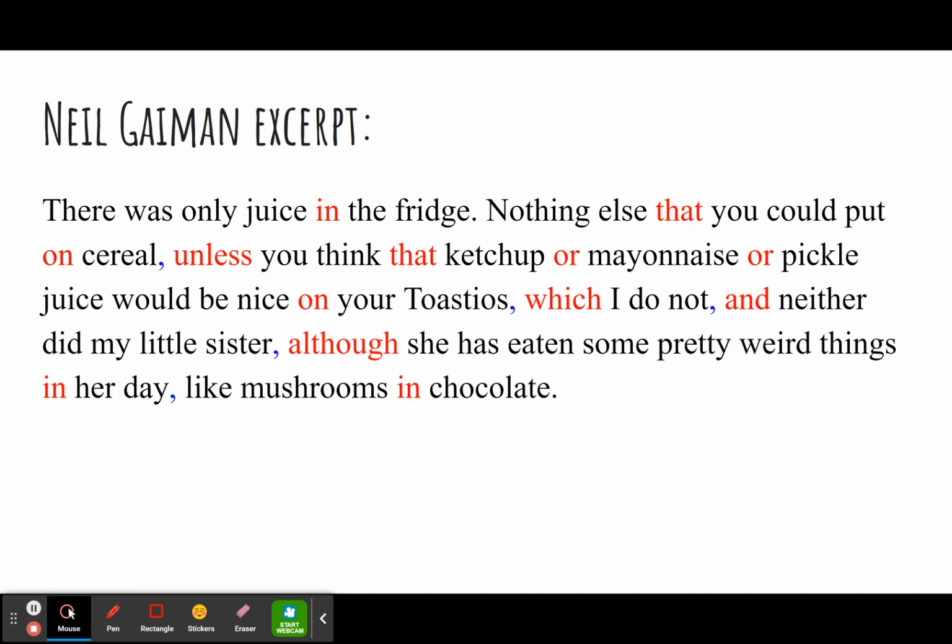So zooming in a little more on those upgrades after you added the connectors, everything in red is a connector. Those are all words that Neil Gaiman put into those sentences to show you how those words should be interpreted next to each other. So you've got the, in, that, unless, on, or, which, although. Those are all words that connect ideas together and tell you how you should be understanding things.